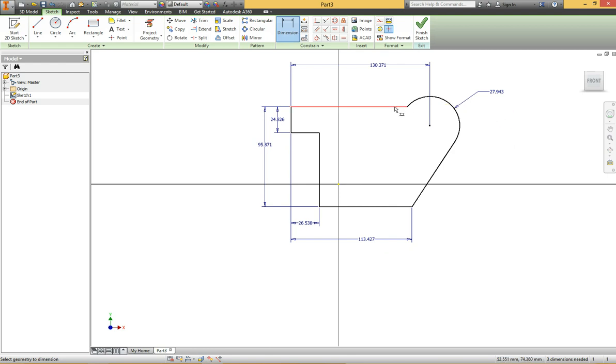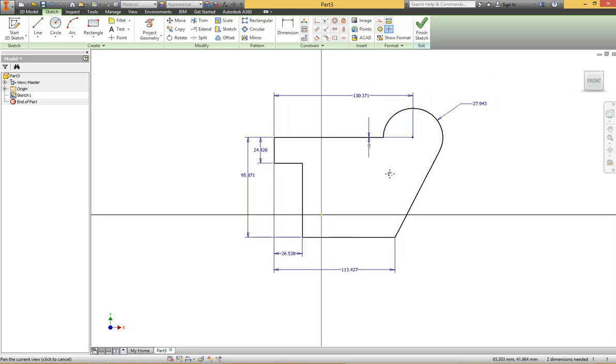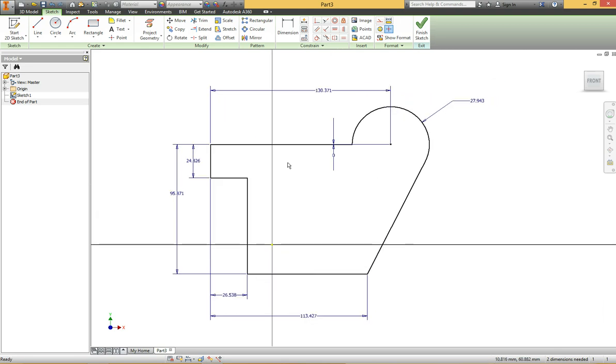Now, one thing we can do is we can go to here and apply a 0 dimension, and that makes those parallel with each other, or coincident, or collinear, sorry. Yeah, that won't work. Okay, so let's pull that 0 dimension back because we do want that lined up with that. Okay, so now we just kind of got a rough shape. We got some dimensions applied to it.